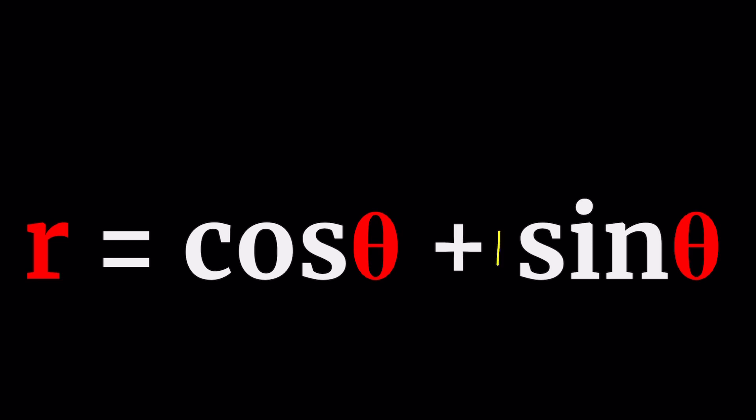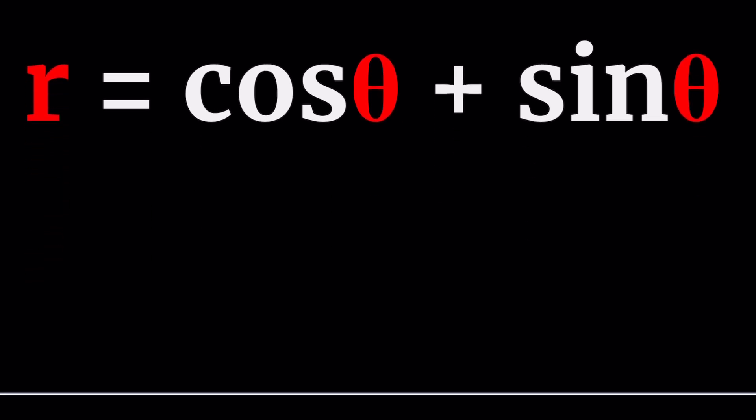So we're missing the i here, right? If we did have the i, this would be e to the power i theta which would be an interesting equation but we don't have that. Okay anyways this is still fun. Now how do we deal with these kinds of equations? Well in the polar system you've got to know a couple things that'll help you identify the solution path.